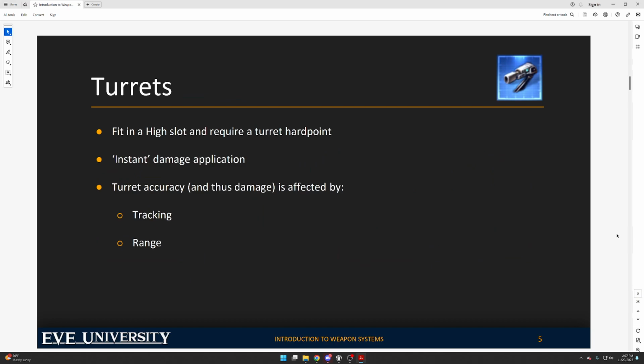Alright, let's talk about turrets first. Turrets are great. As with all weapon systems, turrets fit in a high slot. And turrets require a turret hardpoint. So you may have a ship with 8 high slots and only 7 turret hardpoints. And that means you can only fit 7 turrets to that ship. Like a Thrasher.